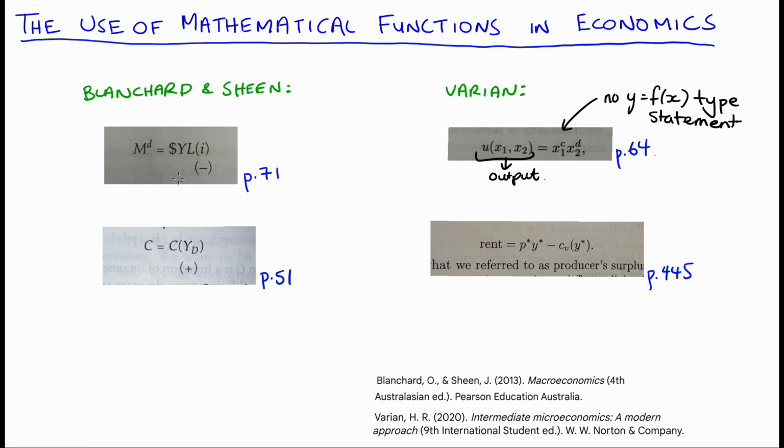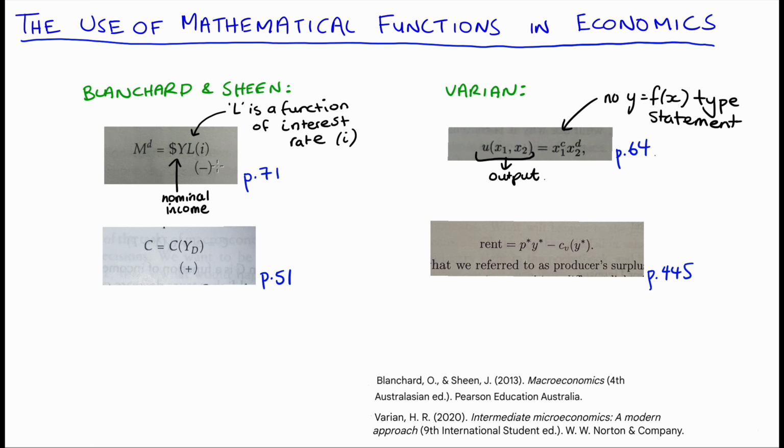I'll show you another one. How about Blanchard and Sheen? This is an interesting one. We have the demand for money is equal to nominal income, that's the $ times y, multiplied by a function L of the interest rate. So here we're not given a specific form of the function. So the function is really a black box and we don't know the instructions, but the authors have put a constraint on what that function has to look like.